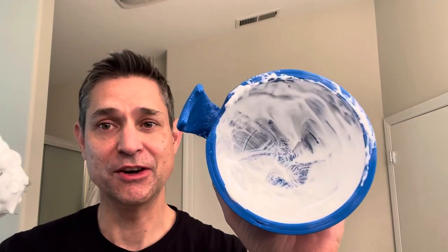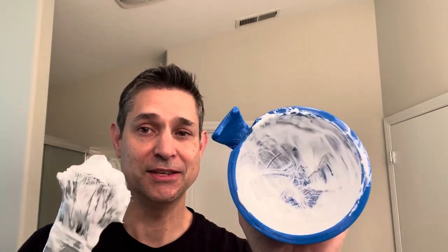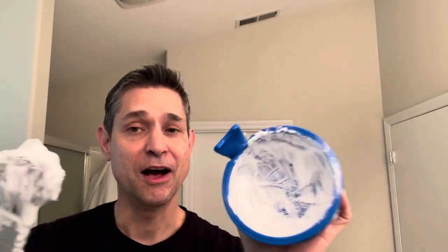I was pretty surprised. It's not that hot. All right, so this really just goes to show you, you really truly do not need to spend hundreds of dollars on a brush to get a lather. Although it's not as luxurious. Dad, ooh, what does this smell like? So I did whip up a lather with this 99 cent brush. It's not very soft. Actually, it's a little bit softer than I was expecting. Not going to say this is going to be my shave brush from now on.